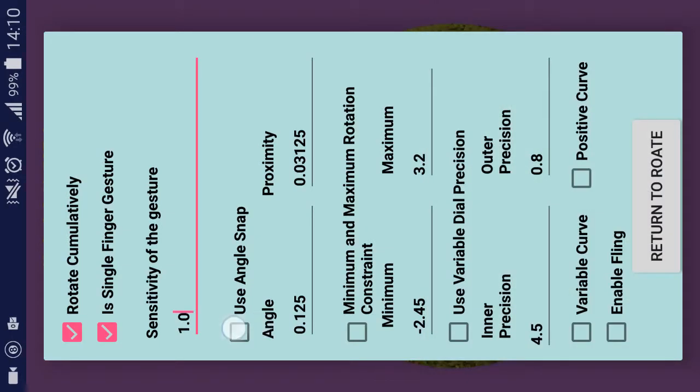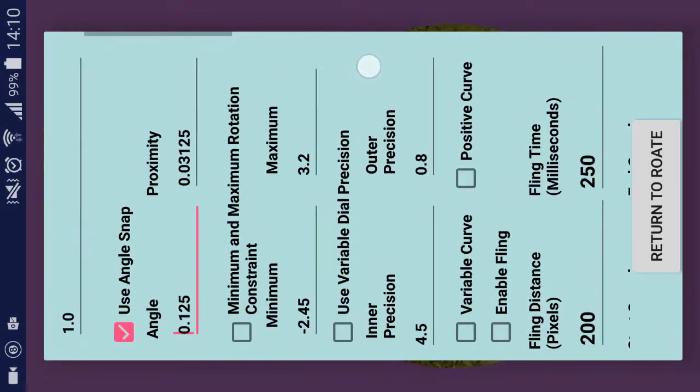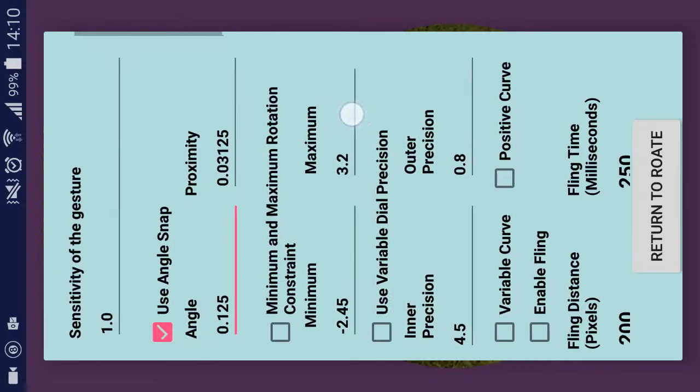Put on angle snapping. Incidentally, literally all of these behaviors can work together in any combination. I'm not going to bore you by showing you every combination, but it does work. So go back to position of 1. Okay, so what we'll do here, I'll now show you the angle snap. As you can see, that's snapping into position there. If you watch closely, you'll notice it's rotating freely between snaps.